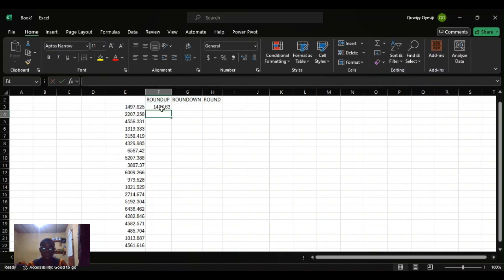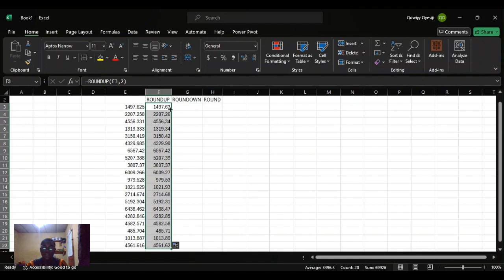And this I have 0.63. So you see now it's moving away from zero. Notice this one is 0.331, but it's still giving me 0.34. That means it is just running away from zero. It does not even care if the next number is up to 5 or lesser than 5.